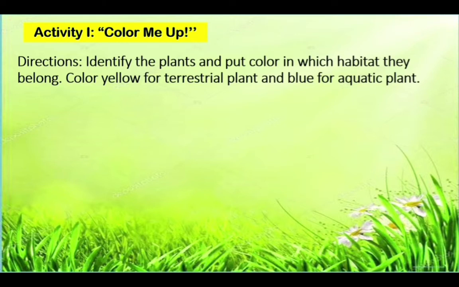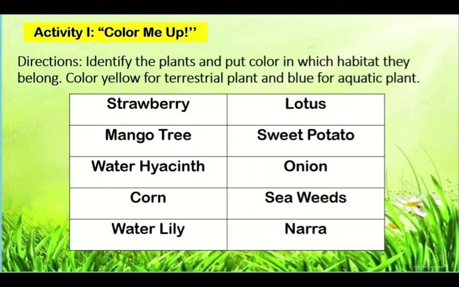Color yellow for terrestrial plants and blue for aquatic plants. I'll give you 15 seconds to answer. We have strawberry, mango tree, water hyacinth, corn, water lily, lotus, sweet potato, onion, seaweeds, and nara.